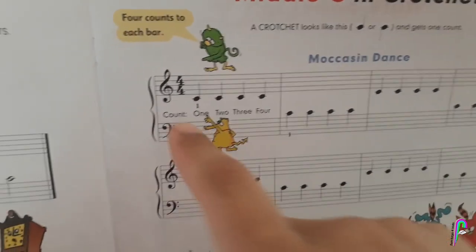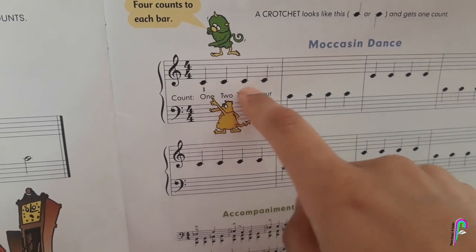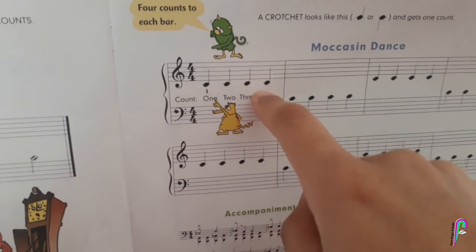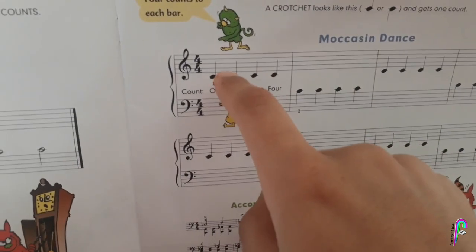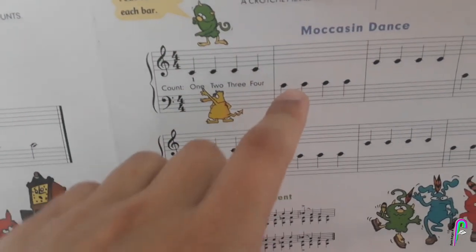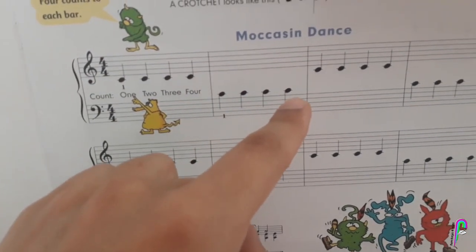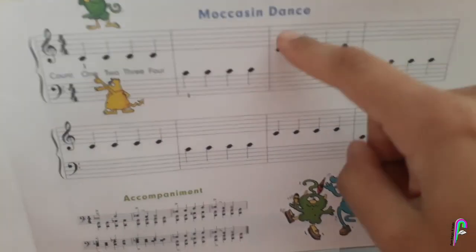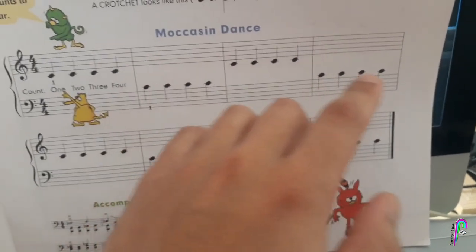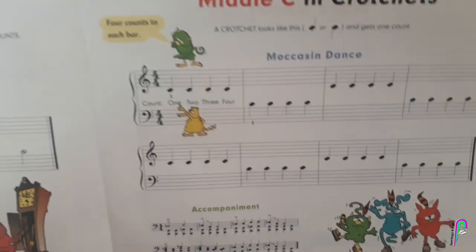So, the treble clef here is telling us that we have to play middle C. This one here with a little line in the middle, it's middle C. There is 4 middle C's as crotchets. The bass clef is telling us that we have to play middle C again, but with the left hand. Then again, 4 times middle C with the right hand, and 4 times middle C with the left hand, and then repeat the same pattern until the end of the song.